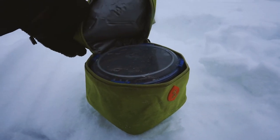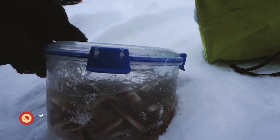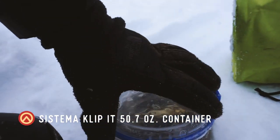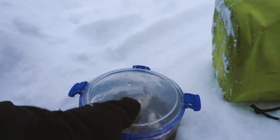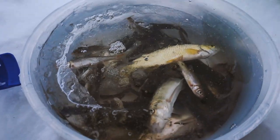This is our minnow setup. We got this little cooler thing. And this pops out. We could keep them pretty fresh for the most part. The key here is it's not threaded. Threaded minnow containers freeze solid. So this is a pop top. There you have it. How to take your minnows deep into the backcountry in sub-zero temps. This is at least where we're at with it now.